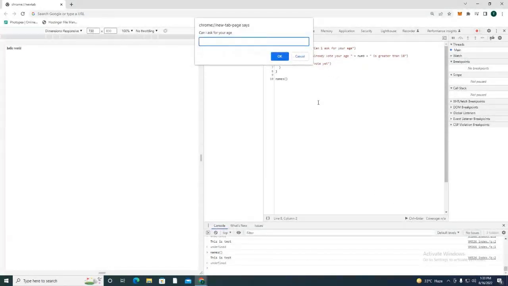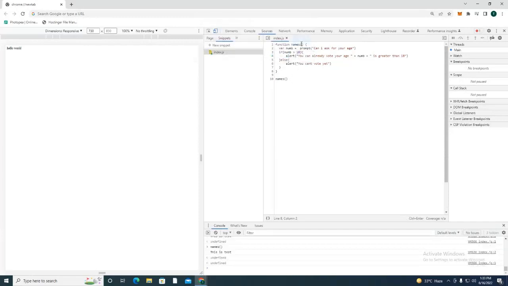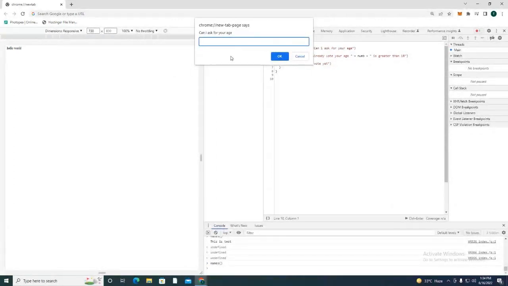Let's now try it. So again, I have the automatic prompt because I already called these names. But what if I didn't call this and control enter? Then I will not see anything. But by doing names, you can show the prompt.